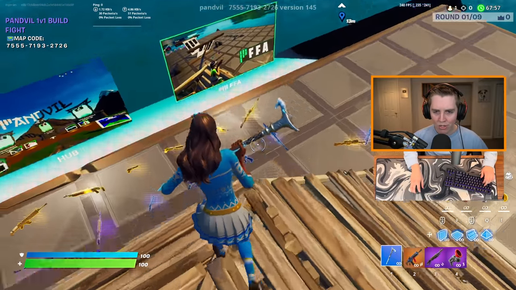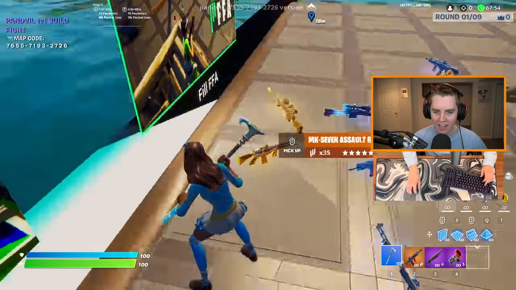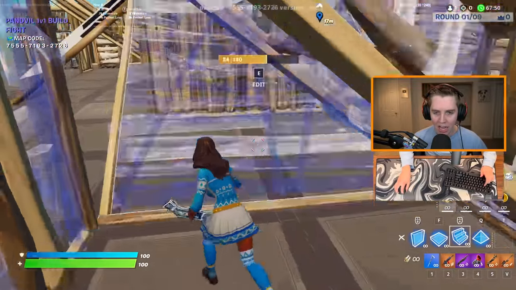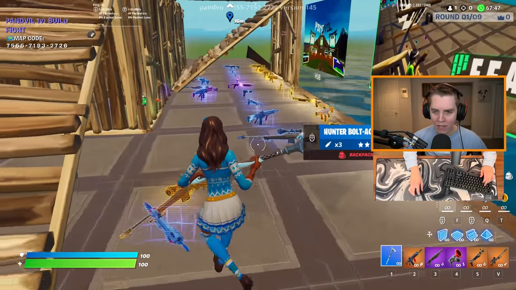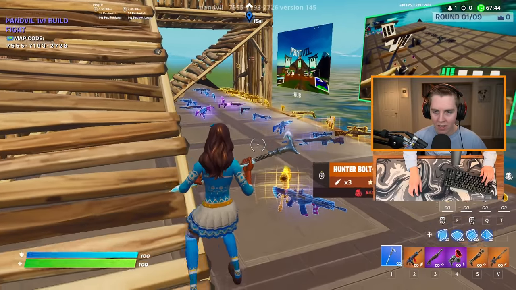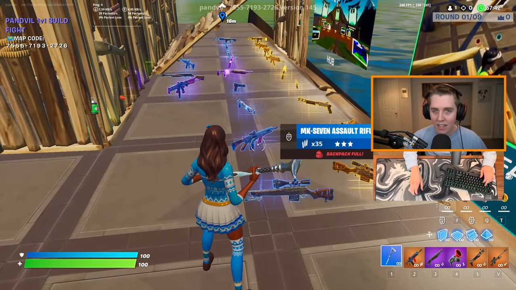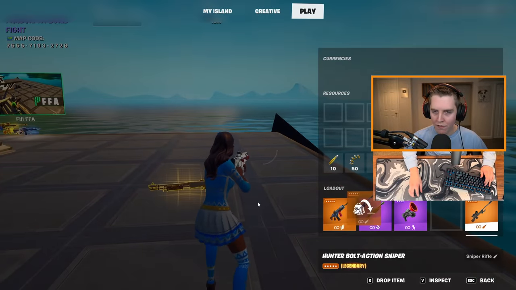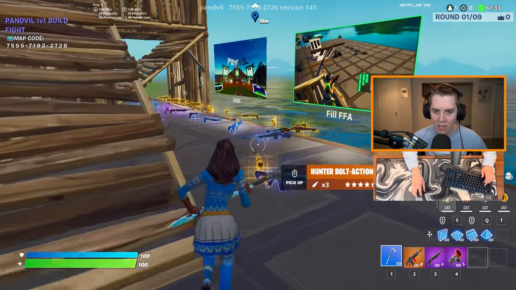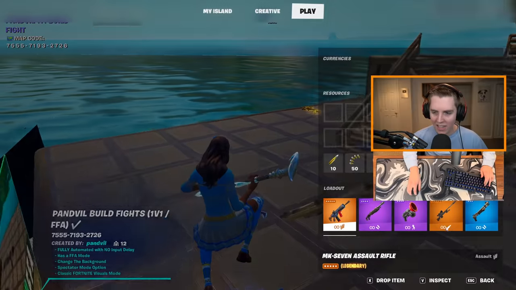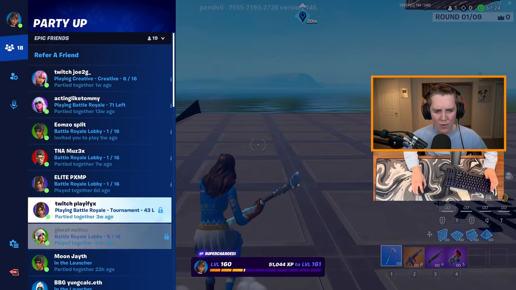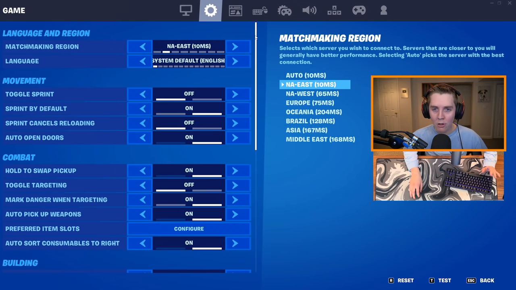I used to say this was useful because off spawn, you could just land on a gun like this, and you would easily win the 50-50, especially if you had a bad drop. But nowadays, most people, including myself, use scroll wheel pickup, so it's better to land next to the gun and then scroll wheel it. It's also annoying early game if you're just running through either a few bodies or just random loot, and you're picking everything up, which you don't want, and then you later have to drop it and go into your inventory. It's just not as useful as it used to be, or as I thought it used to be, so I have it off. You can use it on though.